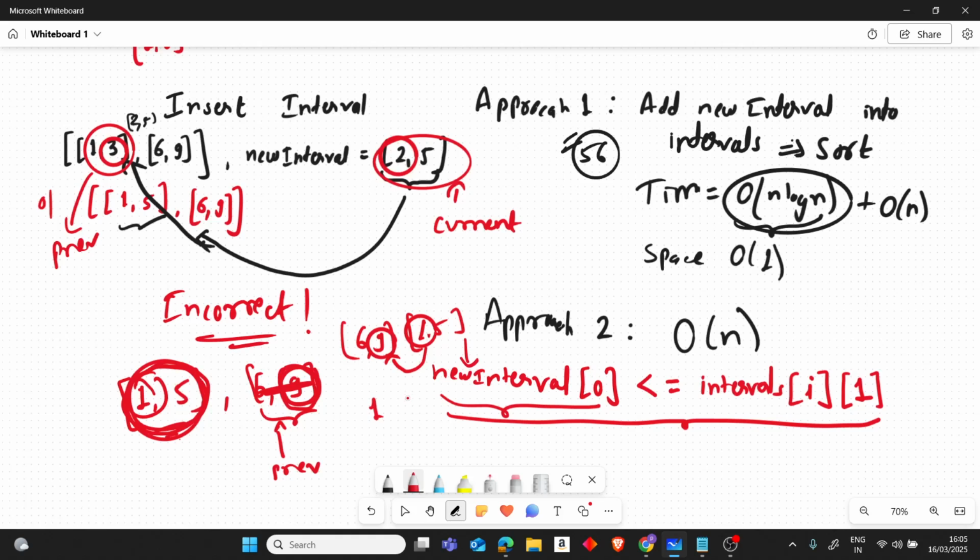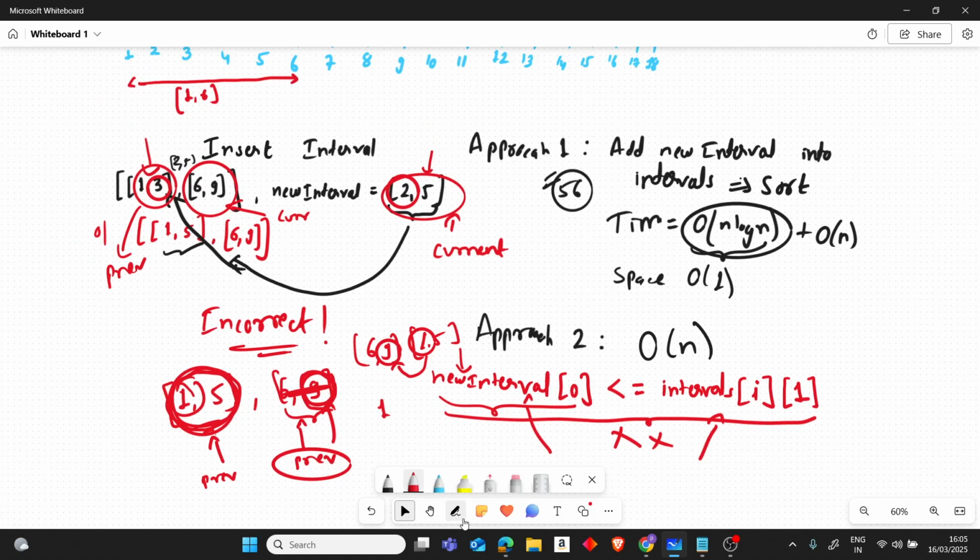Like, I mean, this is not going to work, right? The same logic is not going to work here. If you use the same logic, you will merge everything, which is not merging. So the correct logic for overlapping should be that we have to interchange the role of our current and previous. Here we have considered this as current and this as previous, but in the next case we are not switching the roles. So this should be current, and whatever we get after the merge should be previous. That's why this logic is not going to work on our end.